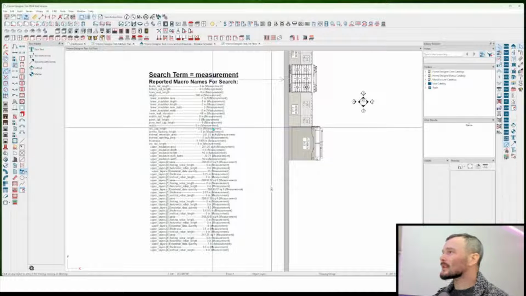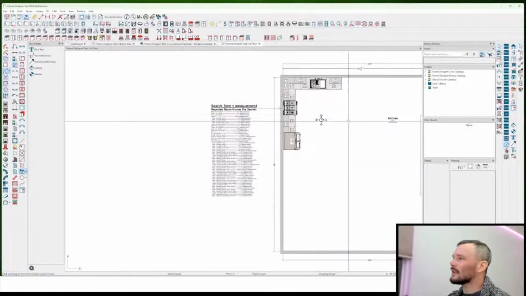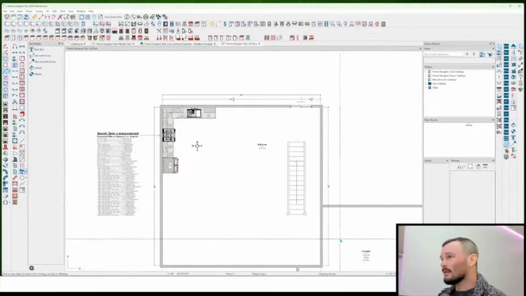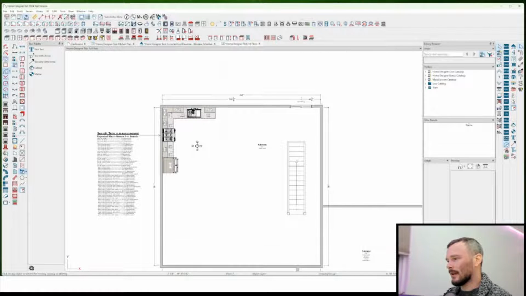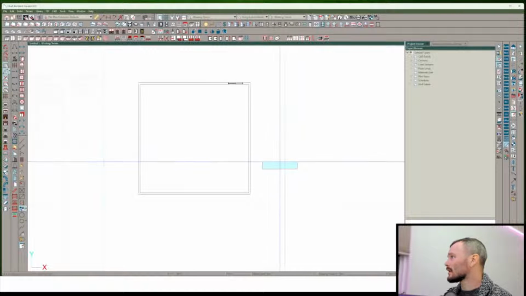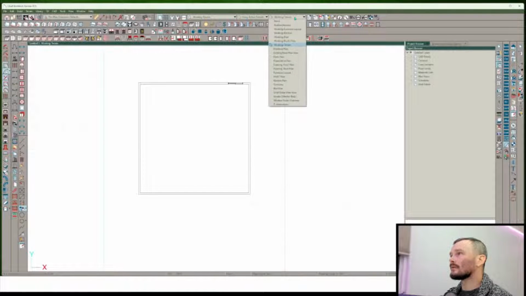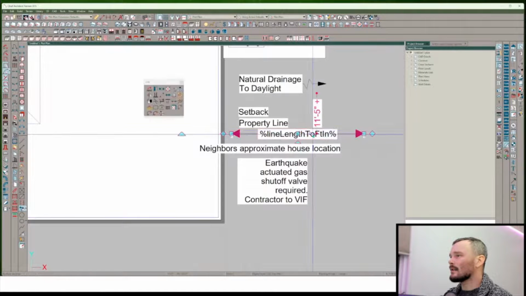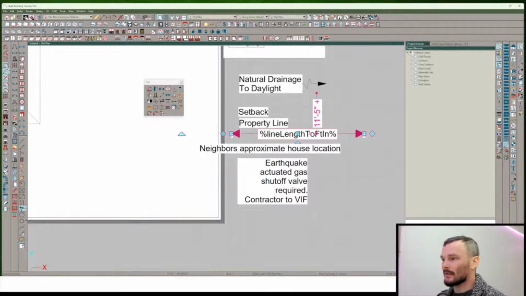Cool. Wait, so my macros are using formatters. So if you know the keys for my formatters, you can utilize them. How do I get that over here? I need to get back here, terrain view. I know one of these is using it in working terrain plot plan. This guy, line length foot inch, got deleted. No, this is going to be, all right, I got to put this off screen for a second because it's going to be in beta.